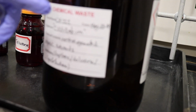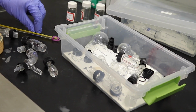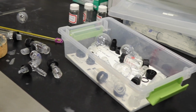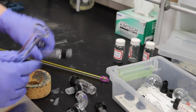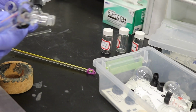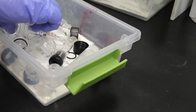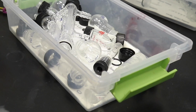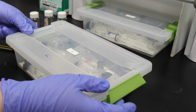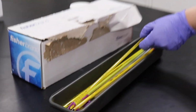And now we put back all of our O-rings, and then we take all of our glassware over to the sink and make sure we wash it. Once our glassware is washed and clean, we take it back and put it into our microscale kit, close it up and put it away, and put our thermometer back, and now our distillation is done.